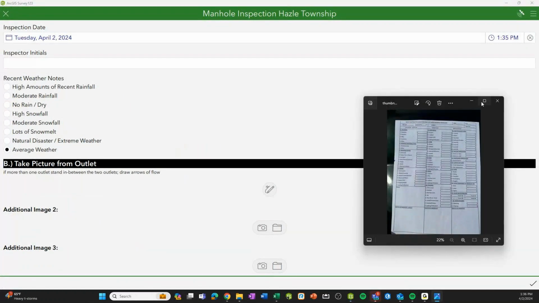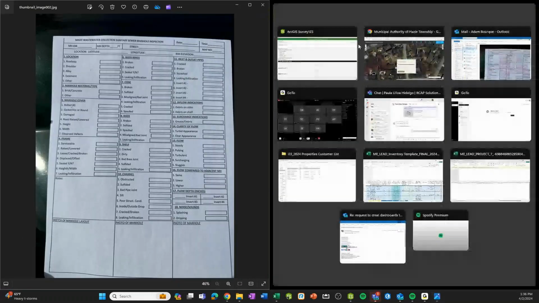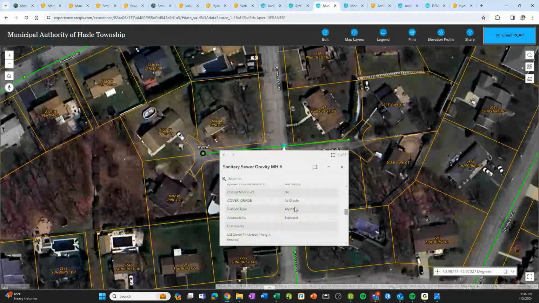But anyways, I'm going to see if I can show this side by side. Let me put that. I can maybe do this. So if you look, what's nice with the GIS is you skip the location because we have the GPS point, we have the photo, and any location description or notes is going to be found in the actual manhole in here.